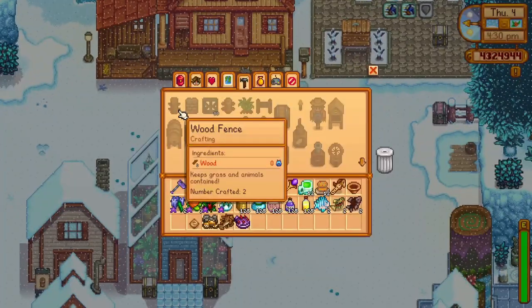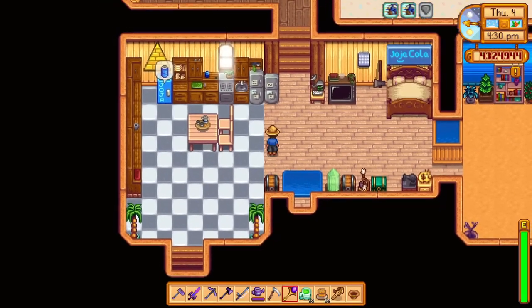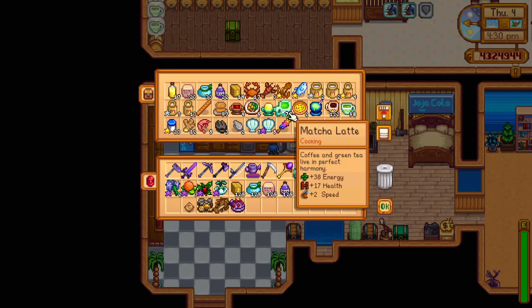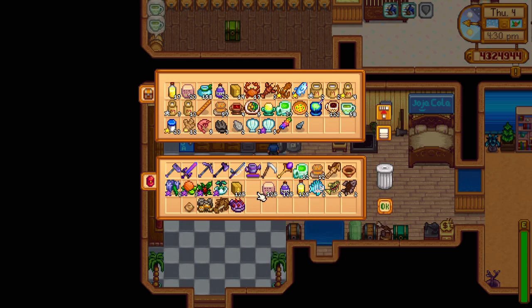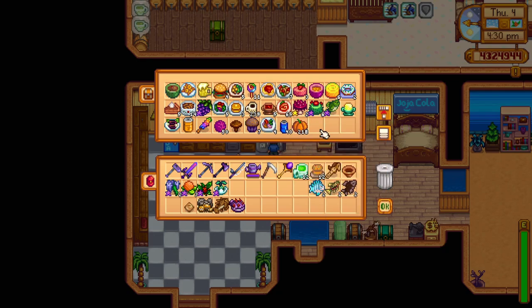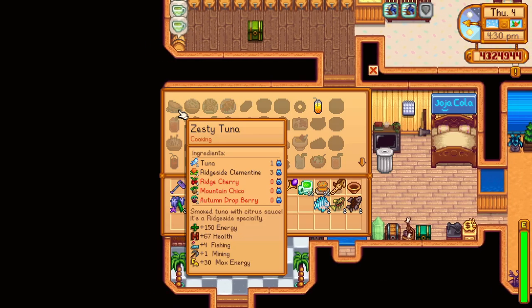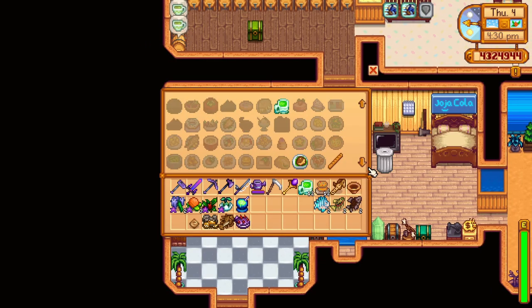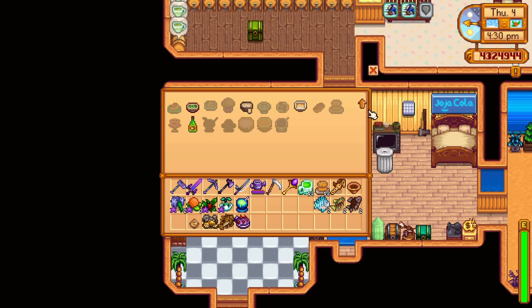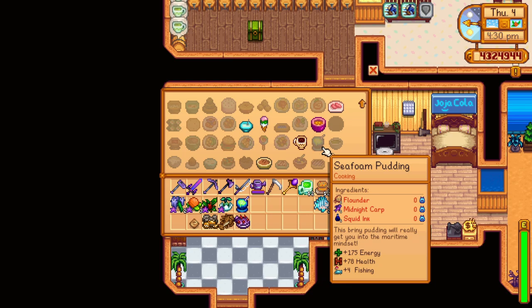Hello, cat. Let's go drop off a few things in here, and then we'll grab our other amazing item of fishing bonus here, assuming I can find it. Where did it get? Here it is. What do I need to make that, by the way? Hello, Seafoam. Where are you? Do I have your recipe? Yes, I do. What do I need for you? Squid ink, a midnight carp, and flounder. Probably I have some of those things.